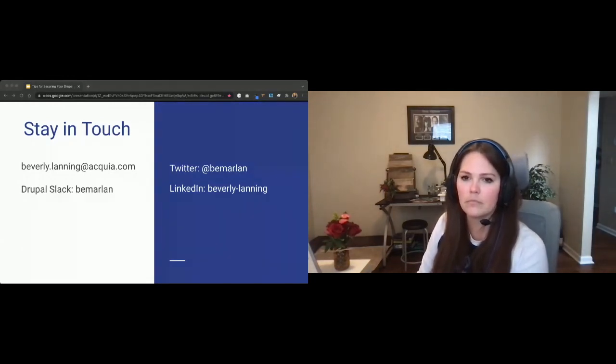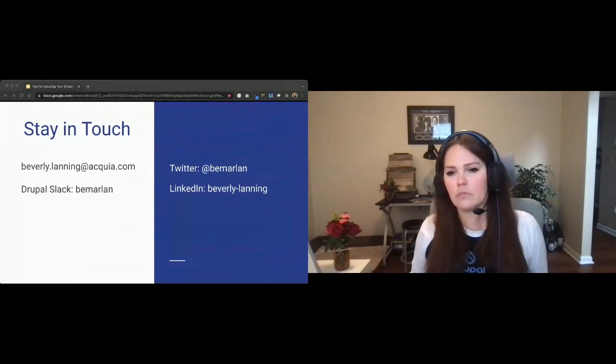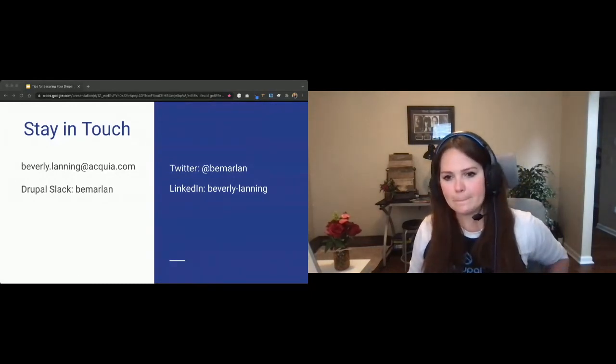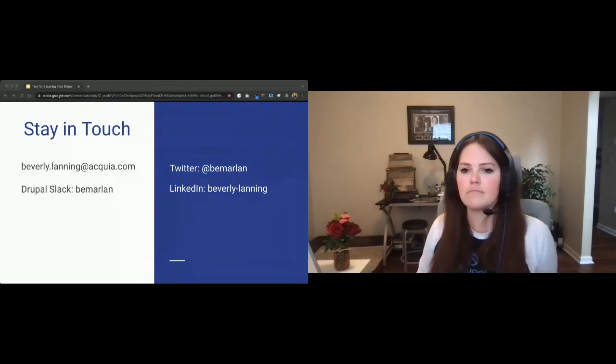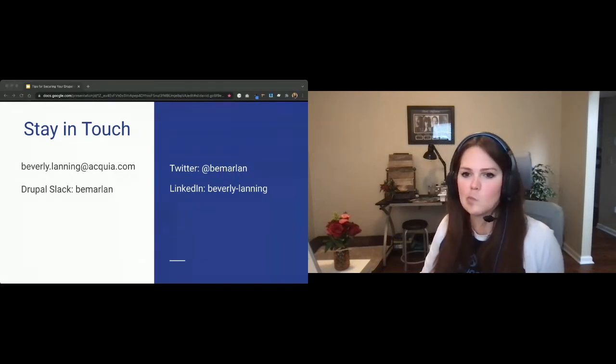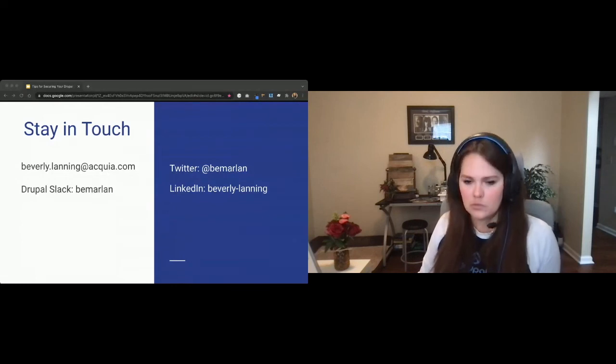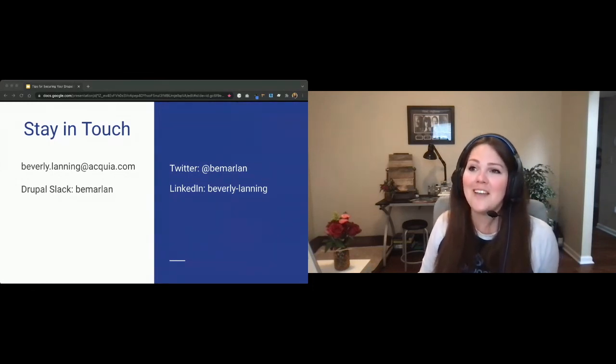But I'll go ahead and move on to the next question. Max brought up that CAPTCHA can also present a lot of accessibility issues for some users. So using a honeypot or other measures first is always a good first round of defense. Do you have any thoughts on that? Yeah, absolutely. That is my preferred method.